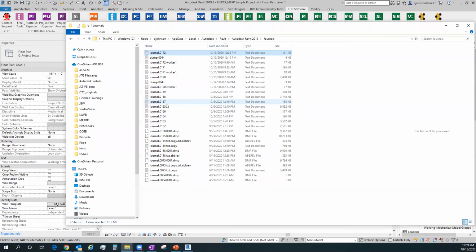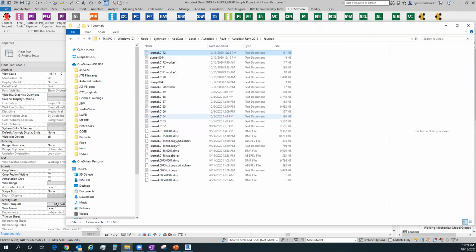So somebody puts in a help desk ticket or they call you on the phone and say, I have a problem, I just crashed. If I have access to their C drive, usually through a C$ sign through the IT portal, I can go directly to their user folder, find the last journal file, validate from which Revit version they were working in, and then evaluate the file and see if I can find an error very quickly. If it has a warning and has an error code, again, I can Google that code and see exactly what happened when it crashed, and then look for an appropriate resource to get their file back to what it was.